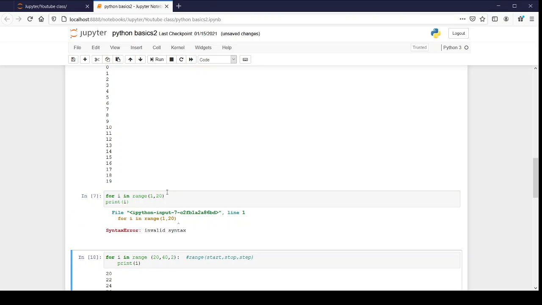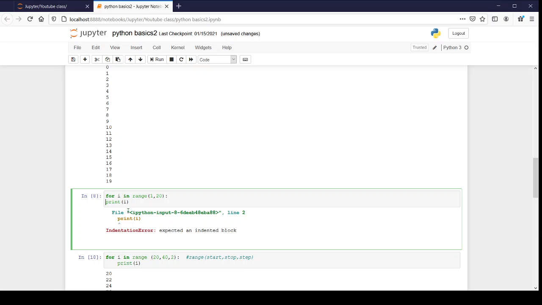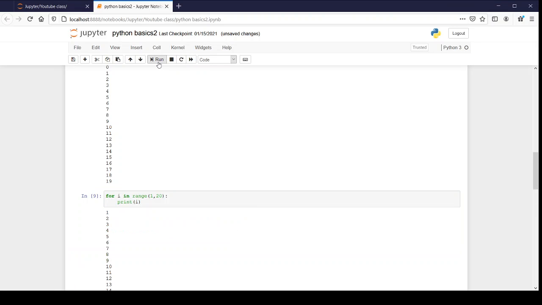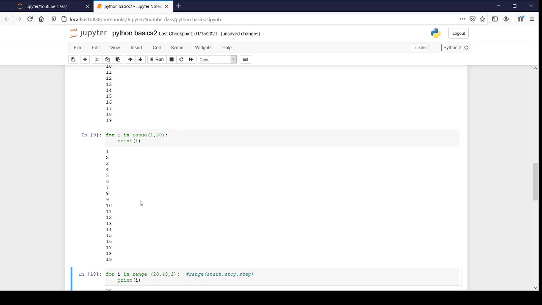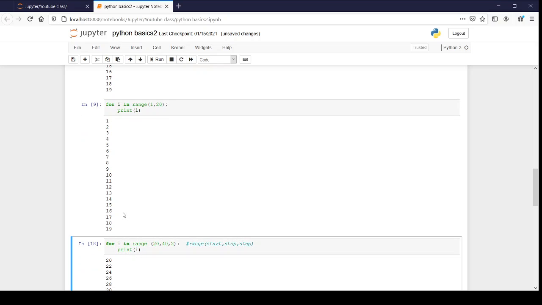Oh sorry, I didn't put a colon. Indentation error. Yeah, in Python this indentation is very important. So this print i has to be within this for loop, so we just give a tab space. So it will print from 1 to 19.